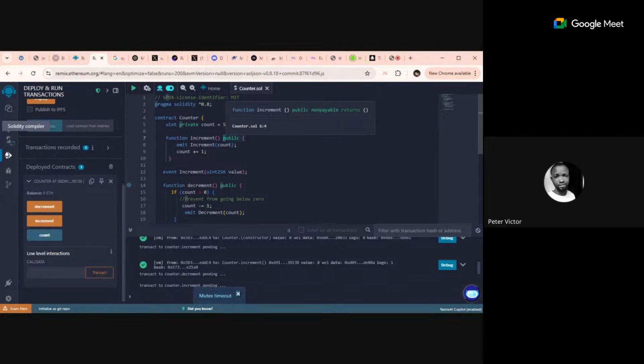Here we're increasing, count plus equals 1. We use plus plus instead, since I already gave it a value here. Count plus 1 or count plus plus instead of plus equals 1. Your code is fine. You tried, but the event emitting is where I have a problem, and you're not using a constructor to initialize and set whoever deploys the contract as the owner of the contract. So it's fine. You did a good job.